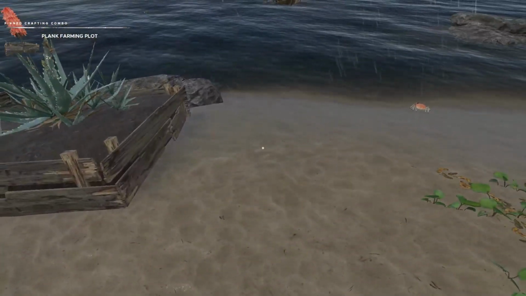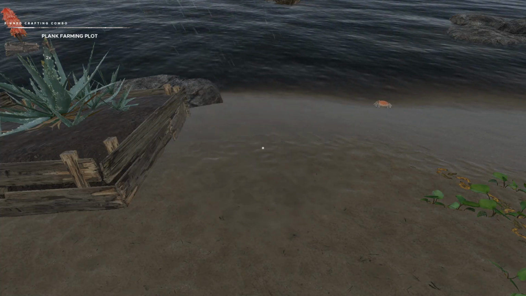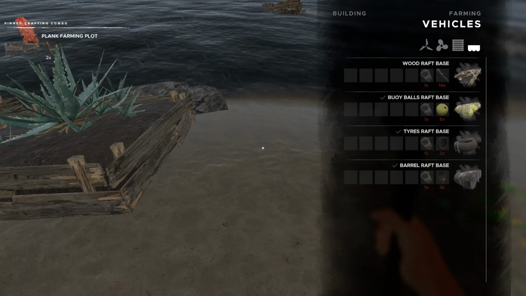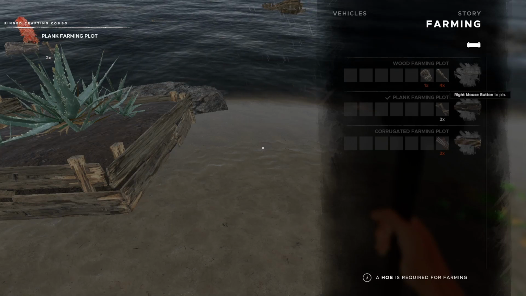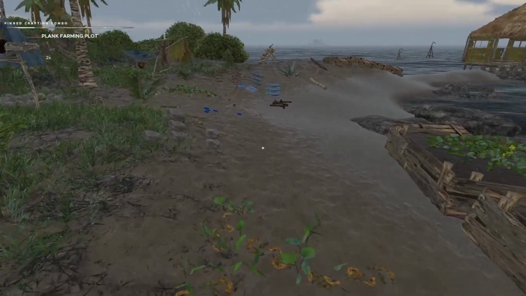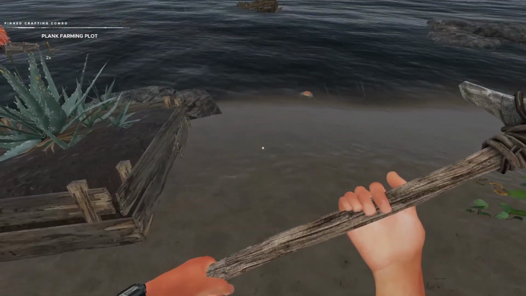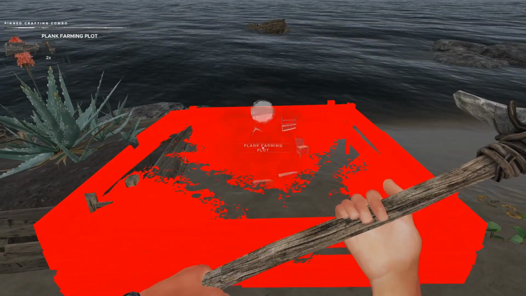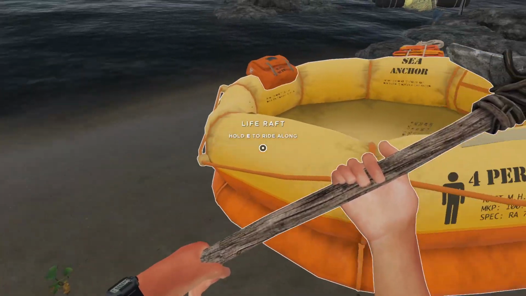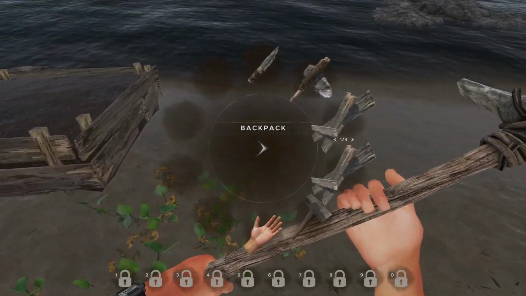And actually, I think I want two of them. Alright, we got enough. Whatever. It's not going to show up on Quick... Oh, did I not have it in my hand or something? A hoe is required for farming. Okay. We got a hoe now. Alright, game, are you happy? And let's drag you over here because I want to get two potato plants going.